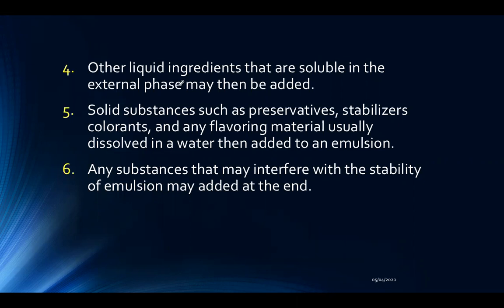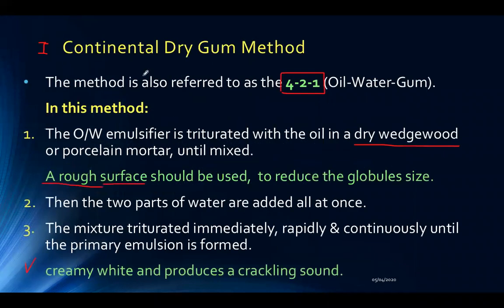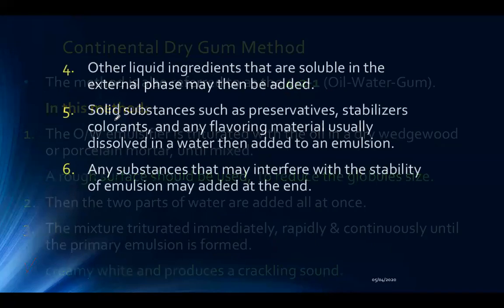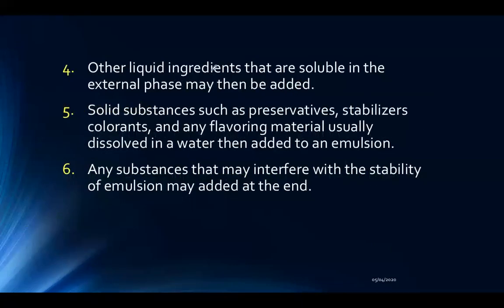ممكن بعد ما تحضر التحضيرة تبعتك والاكسترنال فيز تبعك بكون ووتر. هلا في الاكسترنال فيز ممكن تذوب بعض الشغلات، يعني بعض الاشياء مثلا other liquids ingredients that are soluble in the external phase may be then added. Solid material ممكن preservatives ممكن تضيفها أو stabilizer أو color أو flavor أو any other may interfere with the stability.